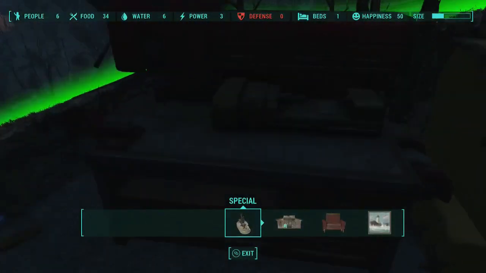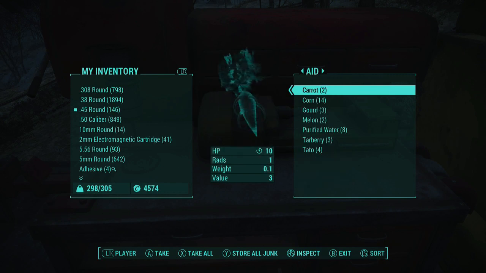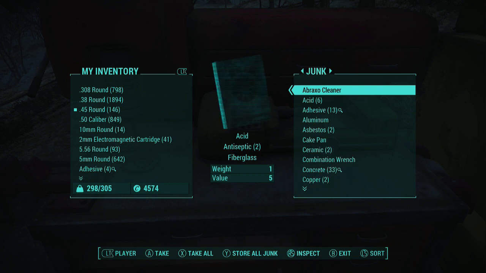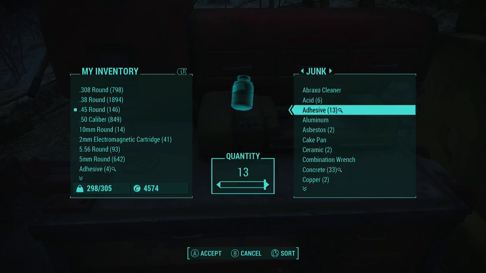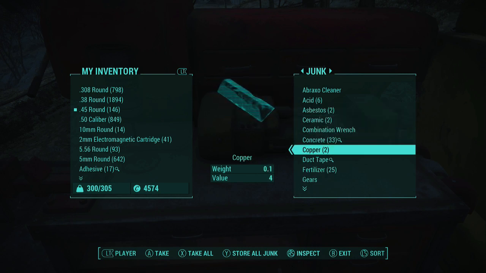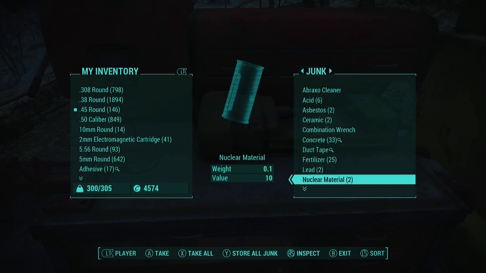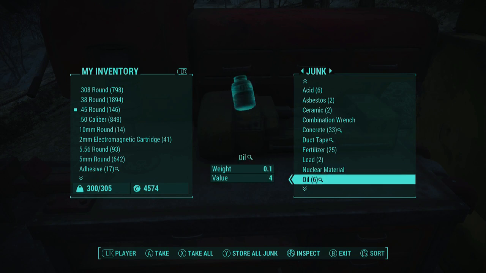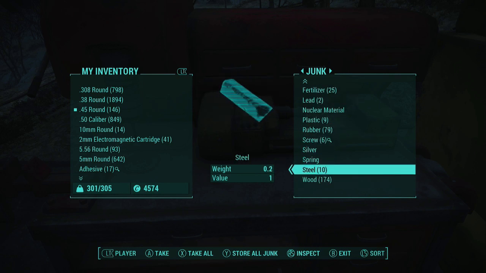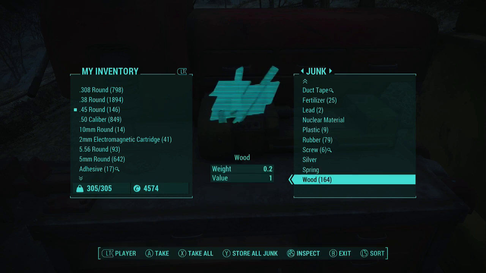Okay, so let's check out the supplies over here. Oh, shoot. Let's check out the supplies in here. Oh, look at this. Look at all the freaking stuff. So we have lots of good food here, which is good. Adhesive. Might as well take some adhesive. Aluminum. Copper. Sweet, I just have bars of copper. Oil, I'll take all those oils. Plastic, rubber, screws, silver. Steel. Can I take any of this wood? Boom. Okay.